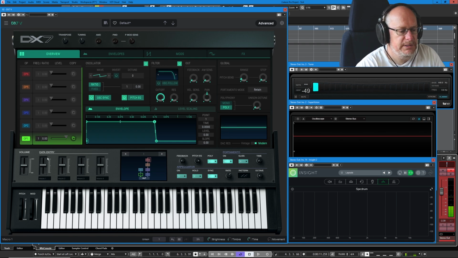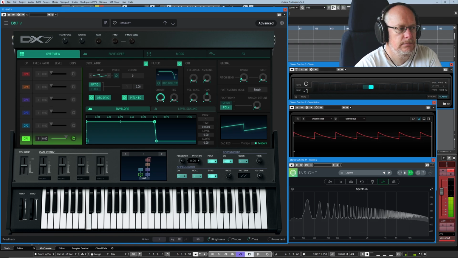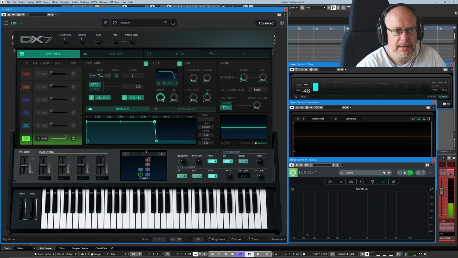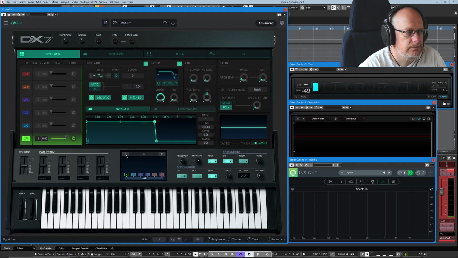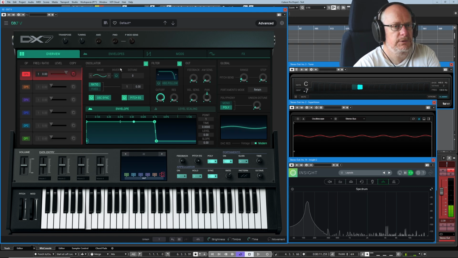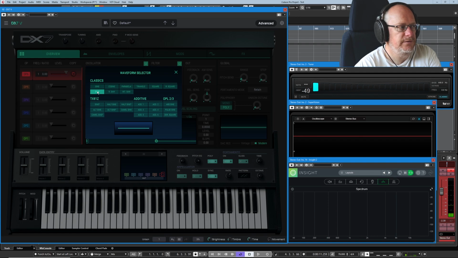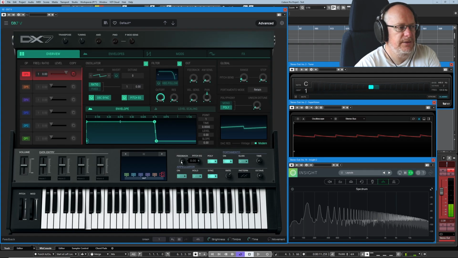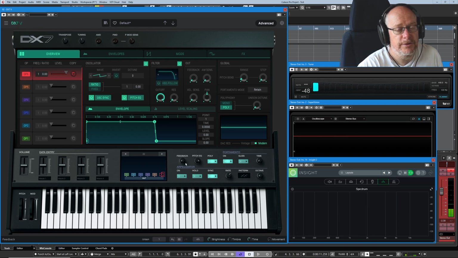Okay, so there's operator 1 operating as a sawtooth and no feedback difference whatsoever. However, operator 6, which has the feedback loop, if we find an algorithm that's got one, turn operator 6 up and operator 1 down. So there's our sine wave, flip it to a saw very quickly, and then there's the feedback. But other than that, everything that we talked about in the individual operators applies to this control.